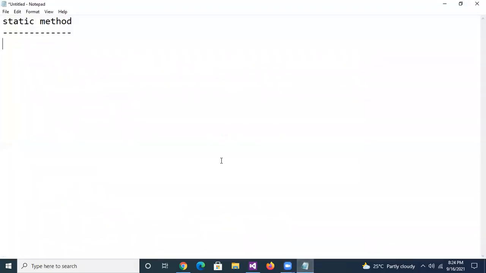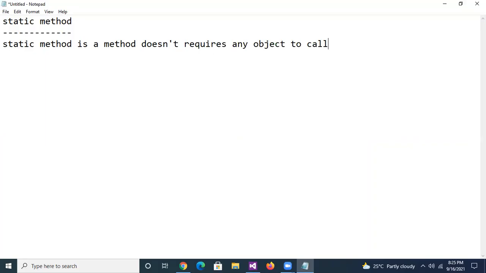Observe here the static method. Static method is a method that doesn't require any object to call.